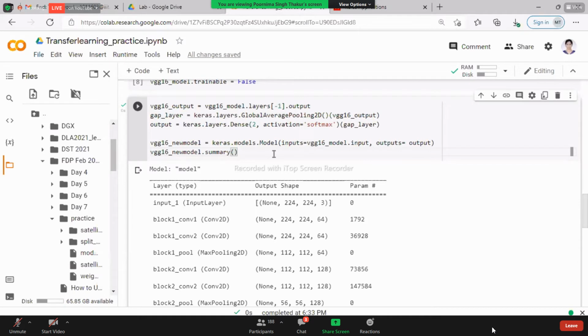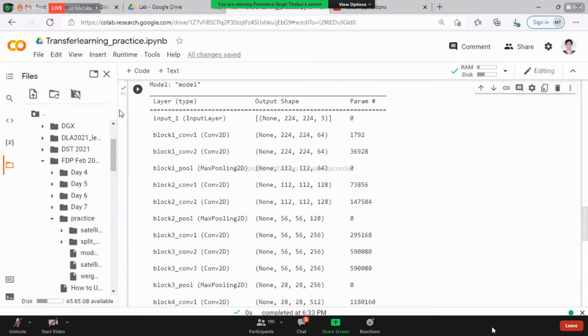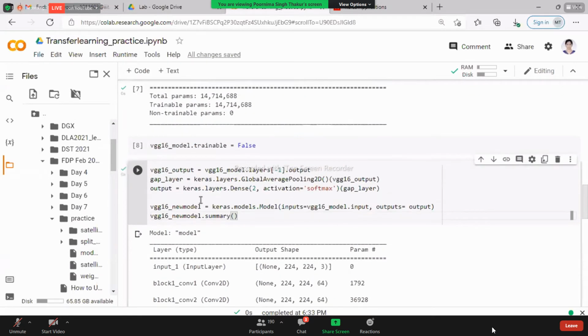If there are 2 separate models, you have to create a new model to combine the 2 models. Yes, that's one way of fusing 2 models. And Neha, I think you have understood this. If you have, please do write to us or to everybody whether you have understood, yes or no. Yes, thank you, Neha.